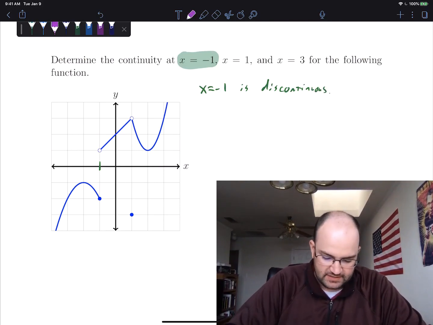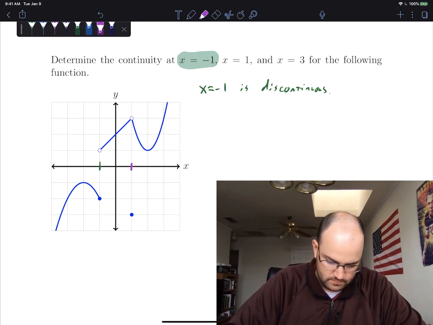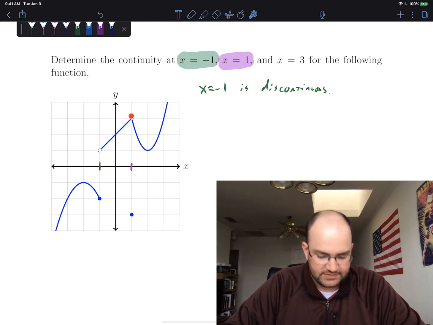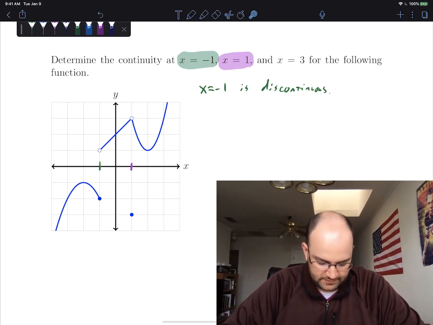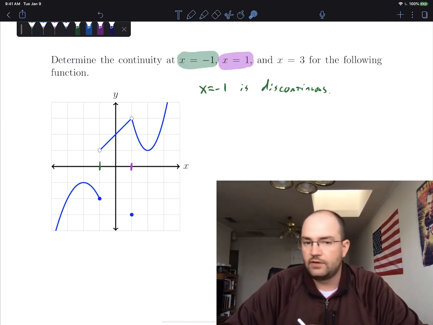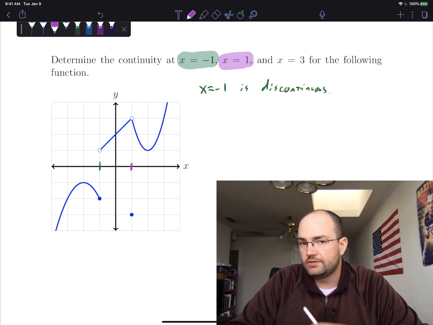Okay. Next, let's look at x equaling 1. Well, at x equals 1, notice that the left-hand side is the right-hand side, but notice that there is that circle there again. Remember, an open circle like that on the graph itself means that there's a hole in the graph there. But there's not just a hole in the graph, there's also a point down here. So I would actually have to graph that, pick up my pencil, do a circle, do a point down there after picking up my pencil again, and then pick up pencil again, and then draw the rest of the graph that way. So therefore, x equals 1 is also discontinuous.